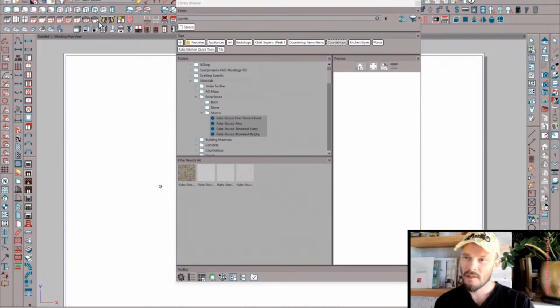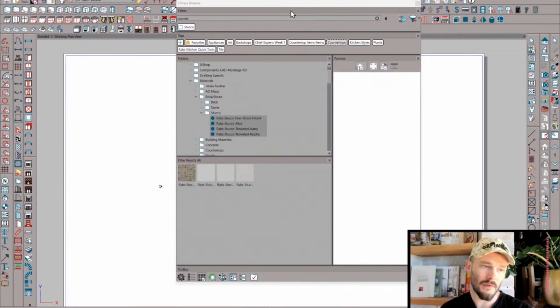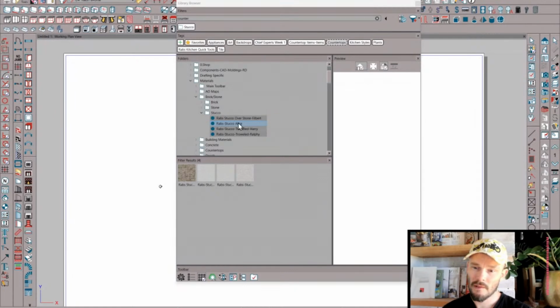But Chief Architect X15 just pushed out an update today. I've been waiting for this update for a long time, and it really improves organization for your library by adding some really powerful features, fixing a few features, and yeah, pretty excited. So a couple things to note. I know that we now have, let's see, this one right here seems to be the big one.